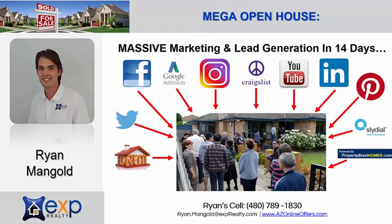And it's real simple, guys. Would you rather have a Facebook lead that you're going to drip on for 18 months or somebody standing in front of you that's looking to buy a house in the next, whatever it might be, 1 month to 6 months to 1 year? And if you have hundreds of those people coming in, what's the likelihood you're going to pick up more than one deal, one closing from that? So you need to understand the way we think of our marketing isn't for trying to get Facebook leads, Mr. and Mrs. Seller. We want to sell your house. And the best way we can do it is to get as many people in that house as we can. And we'll talk about that in the pricing segment. This is how we market our properties, right?